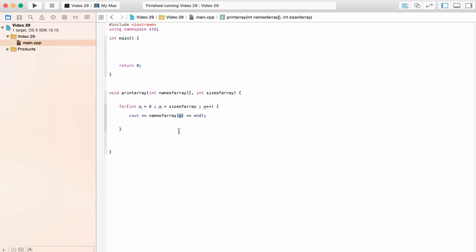If you had 2, it would be the third one. Remember, because 0, 1, 2, the 2 is going to be the third position. So just remember that, make sure you don't get confused. Computers start counting at 0 is the one thing to remember.